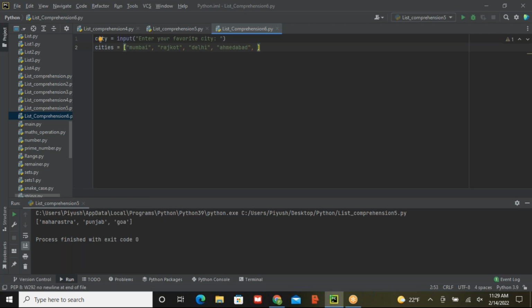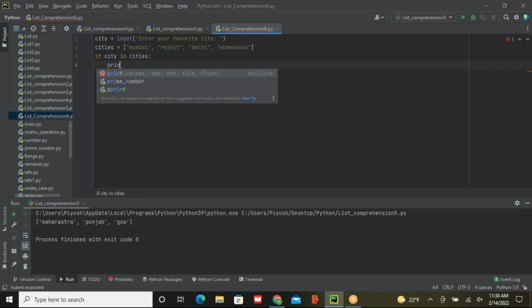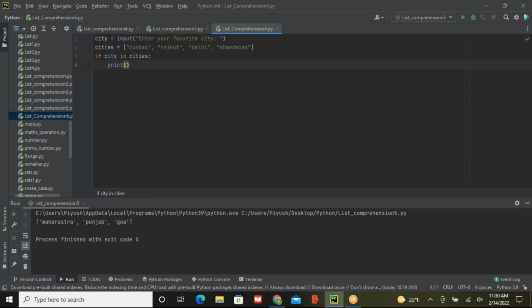Okay. Next line we do, 4 is okay. That's enough. Next line we say if city in cities, colon, enter. Print, F string, curly bracket city.